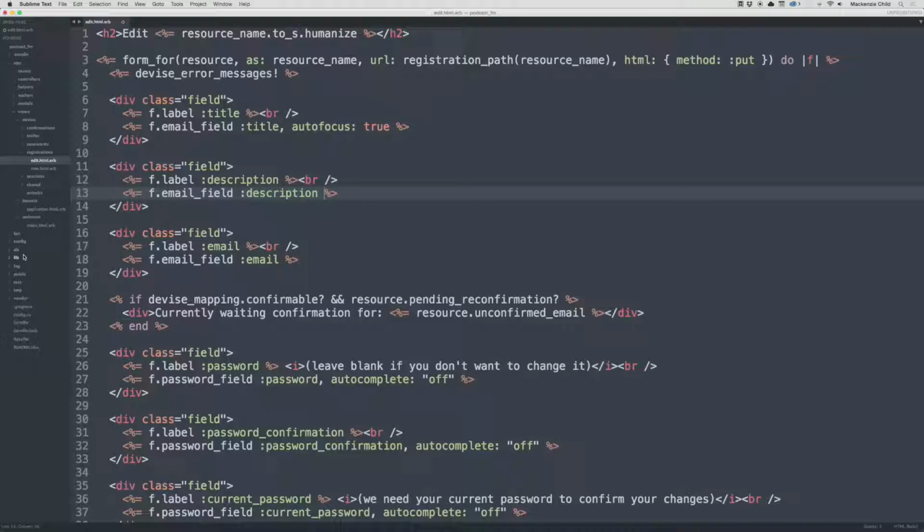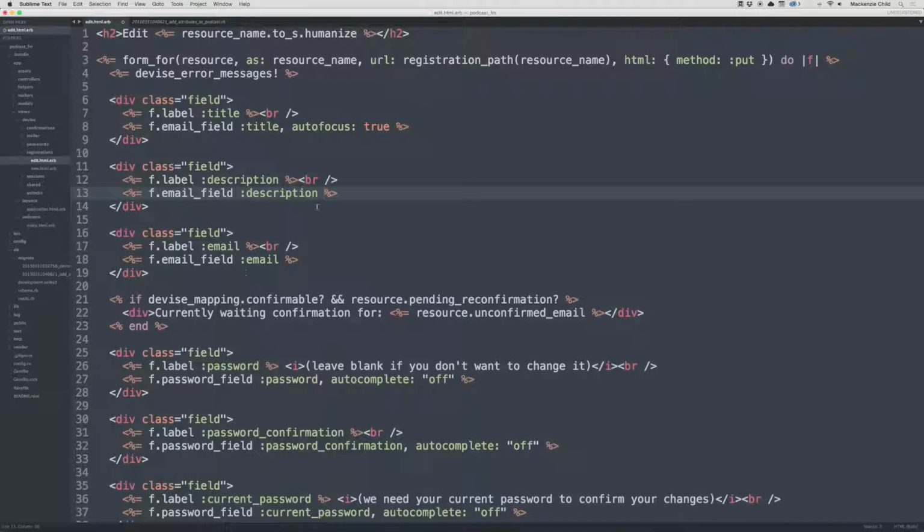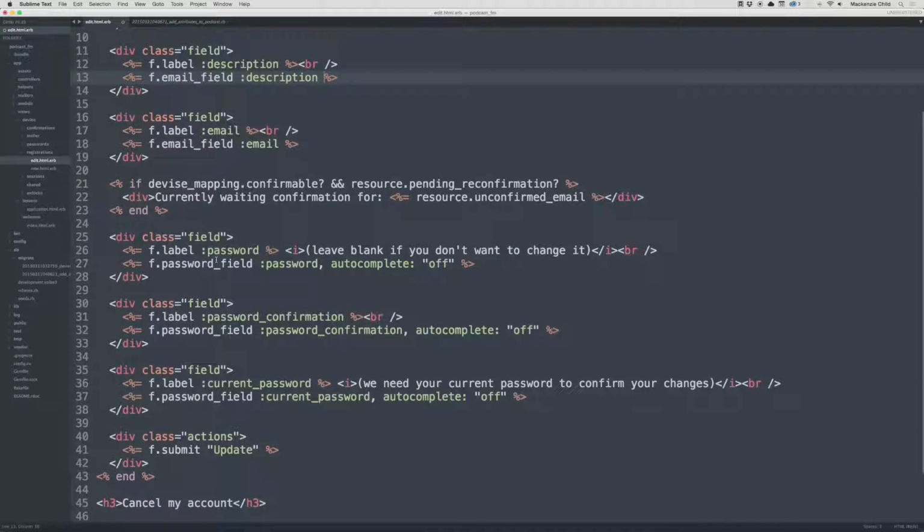And if you notice under db migrate, all of these attributes are lining up with the migration that we just did. The title, description, and then we'll do one for iTunes, Stitcher, and Podbay. So title, I'll leave email right there.